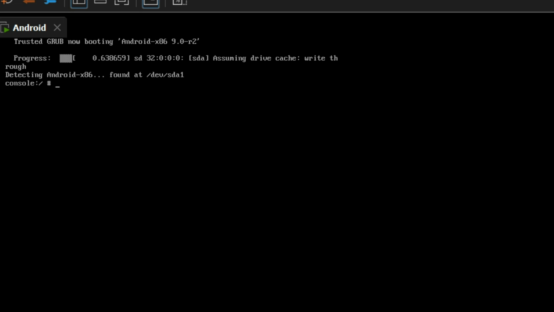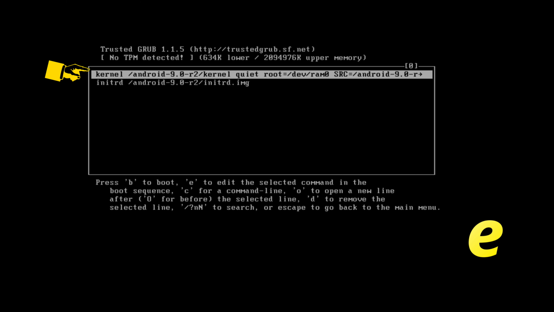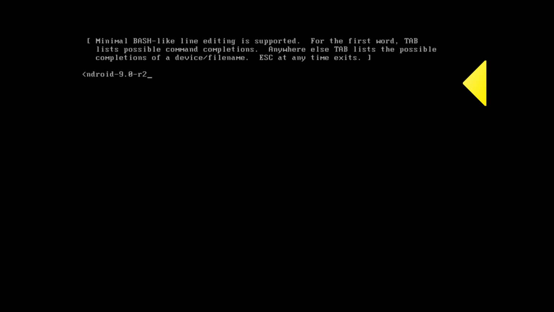If your screen is stuck at console, type Reboot, press Enter. At boot menu select first option, then press E. Again press E. Find quiet using arrow key.